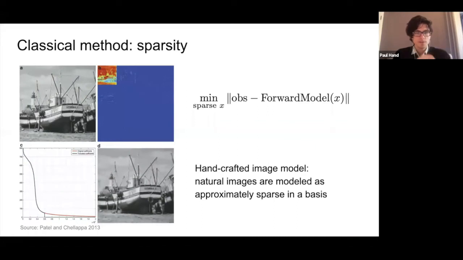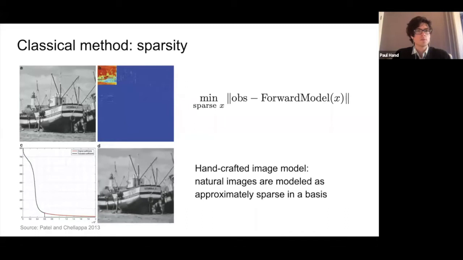And so, for example, this is a famous representation of signals. The top left panel of this figure is the image of a boat, and the bottom left panel shows the amplitude of the coefficients in a wavelet basis for that image. And so you can see that there are relatively few large amplitude coefficients, and then there's a long tail. Right, so you can cut off that tail and reconstruct the image. You get this image on the bottom right, and you can see indeed that it's a reasonable approximation of the image on the top left, but it's been compressed. Right, and so this gets at the idea that natural images are approximately sparse in a wavelet basis. This has been a dominant theme of the last several decades in applied mathematics and in signal processing.